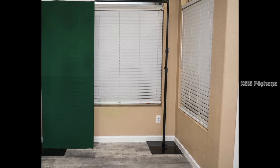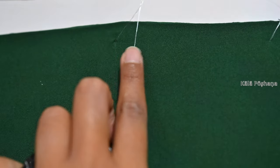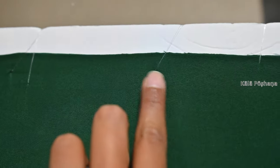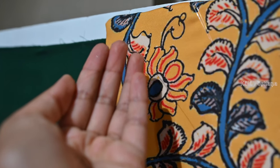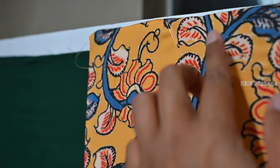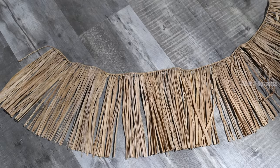For my decoration, I had to do it on a stand because I had a big window where I wanted to create my backdrop decoration. So that's why I'm using a backdrop stand, and I simply hanged all the panels using an invisible wire, and then later hanged all the floral decorations that I had at home.